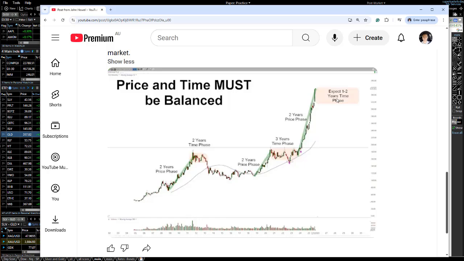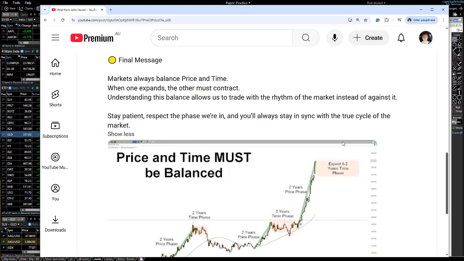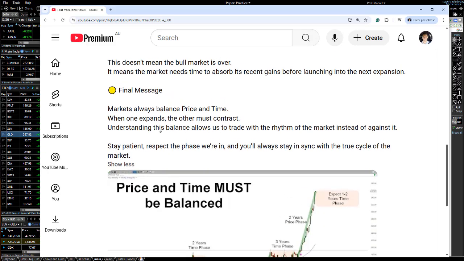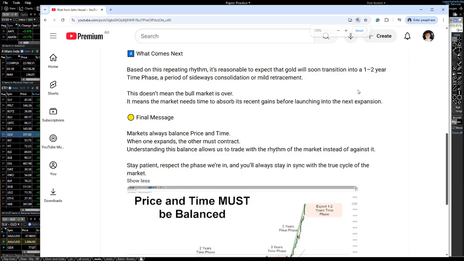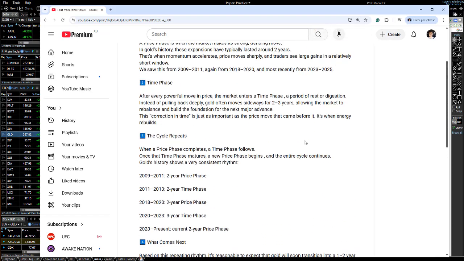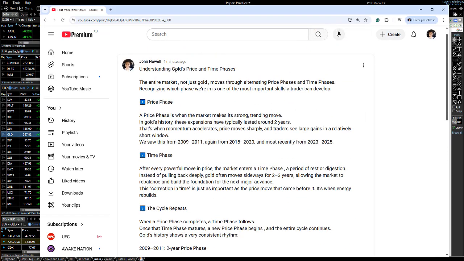And you can just see how these phases work through here. So if I bring this up here, this is an article that I put together, right? And look at this here. Understand gold's price and time phases. And this is not just gold. I'm going to share with you in just a minute a chart or charts that is really going to help you identify, like, wow, I see how this pattern works, right? And the bottom line, it's called the L-shaped trading pattern.